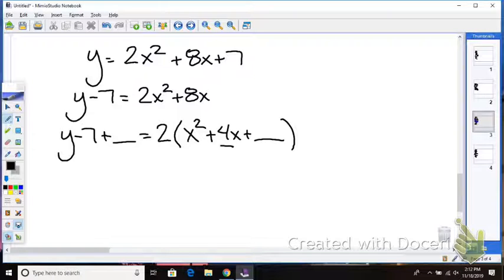Okay, so here's where I need you to pay attention. In fact, let's not write. Let me write, and then I'll give you a chance to catch up. So we're going to take this 4 and divide it by 2. 4 divided by 2 is 2. So I told you to leave this like this. 2 squared, right? Because that's going to be our shortcut at the end when we go to factor. To fill in the other side, there's an extra step. What is 2 squared? 4.